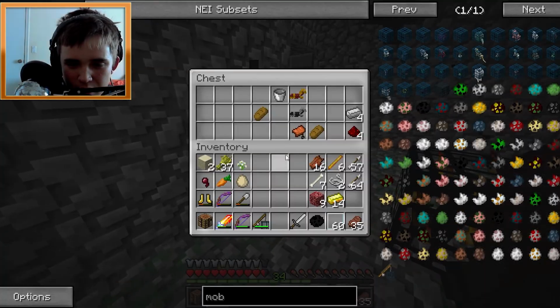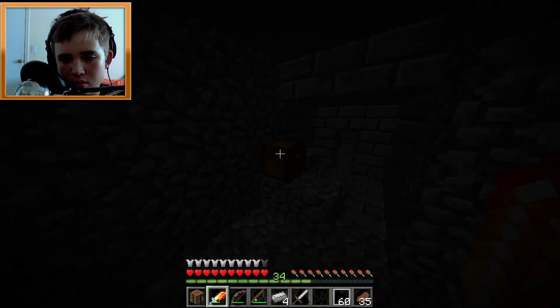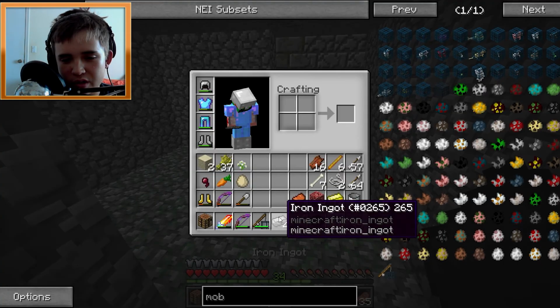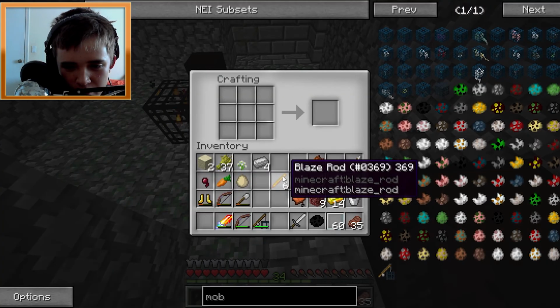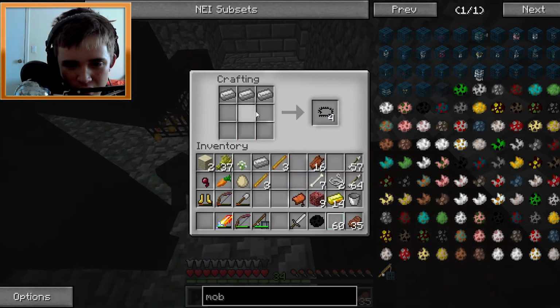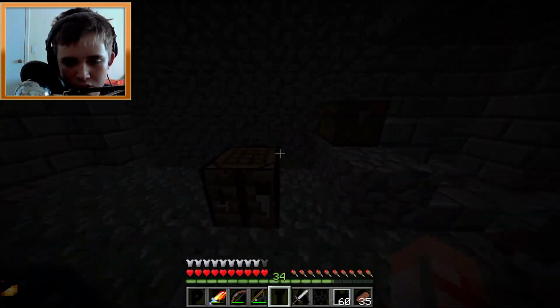Just got lucky. I'm going to go get the other saddle though. Now the whole problem is we still need wood, unless we can use blaze rods. I don't think we can use blaze rods though. Sadly, that would actually be kind of cool though. Yeah, we can't. Okay, that's kind of unfortunate.